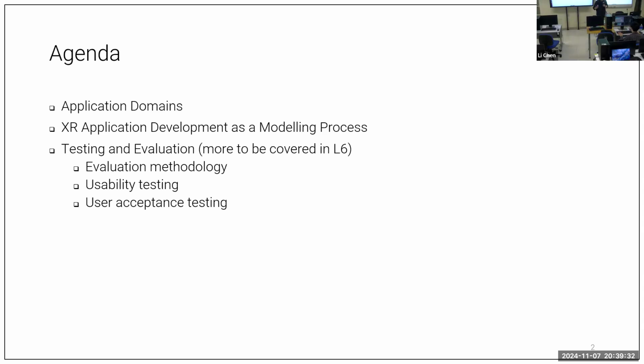And of course, we will talk about testing and evaluation and more to be covered in lecture 6. So lecture 5 and lecture 6 are somehow related. If you are talking about application domains, it happens before you start working on the software, before you start working on the XR application, right?